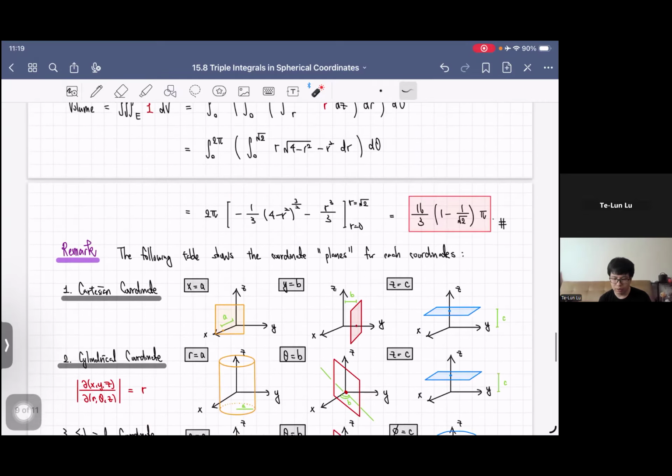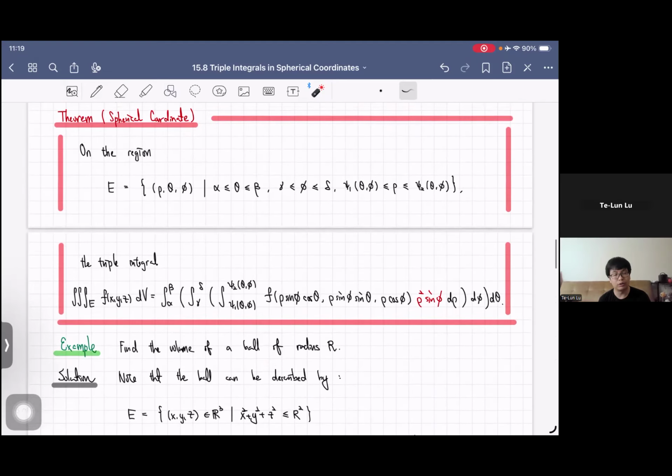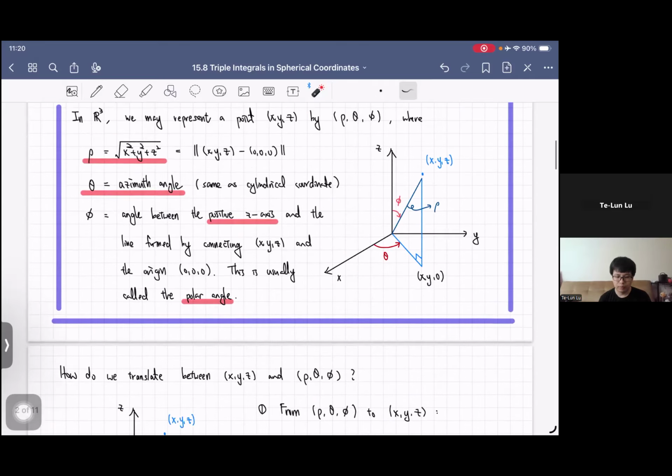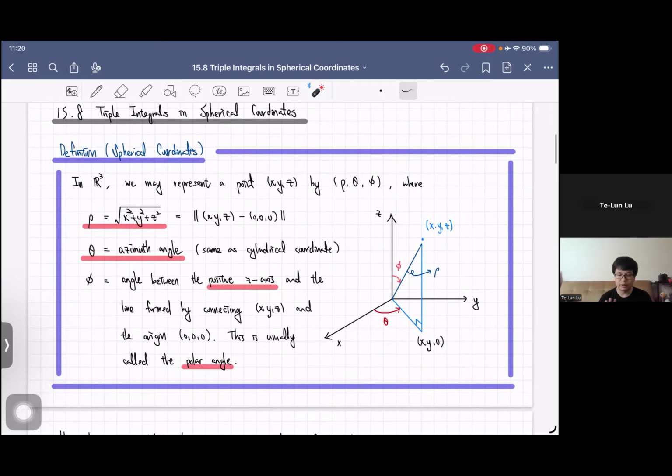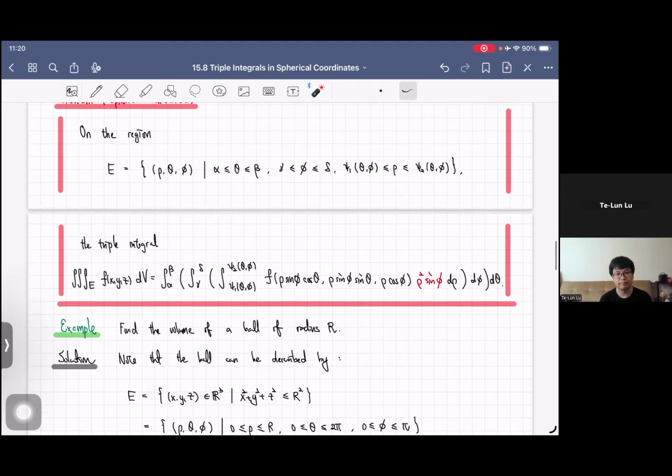Okay, so there's nothing much in this section. Basically just as in the cylindrical coordinate section, the important formula is this formula. We need to know how to translate from the Cartesian integral into the spherical integral. And the only difference is you have to plug in the corresponding Jacobian thingy, rho squared sine phi. So yeah, you have to know how to translate between spherical coordinates and the Cartesian coordinates. And to evaluate an integration, you use this formula.